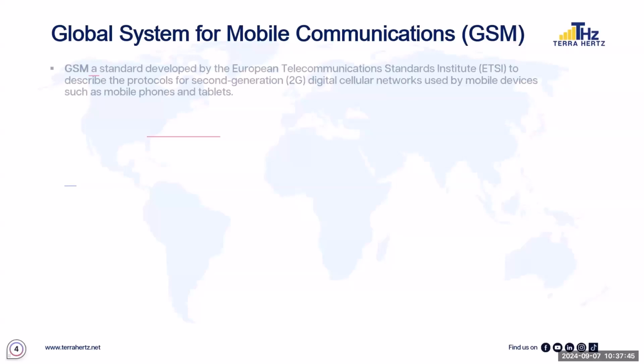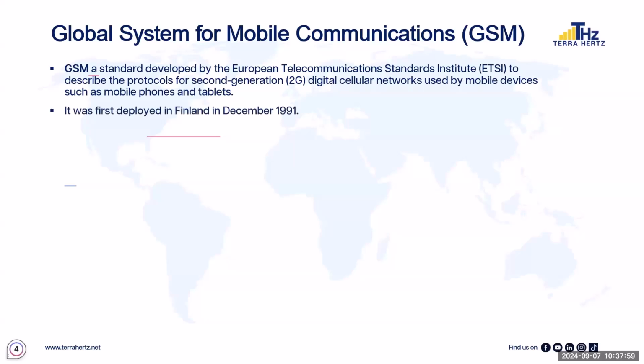Okay, so GSM is a standard developed by ETSI, the European Telecommunications Standards Institute, to describe the protocols for second generation digital cellular networks used by mobile devices such as mobile phones and tablets. First deployed in Finland in December of 1991, a replacement for the first generation or the analog cellular networks.